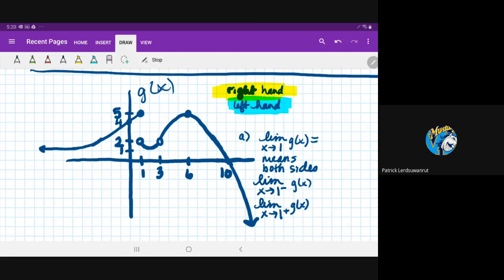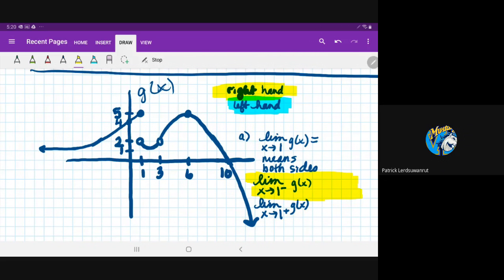What I'm going to do is use my yellow highlighter to pick an x value to the left of 1. I'm going to work on this one right here, and then I'm going to put the answer. I'm going to use my yellow highlighter on my physical graph. Now, you need to use your actual physical left hand. I don't know if this looks like my right hand to you, but this is my left hand. If you don't know which one's which, make an L. If it looks like an L, then that's your left hand.